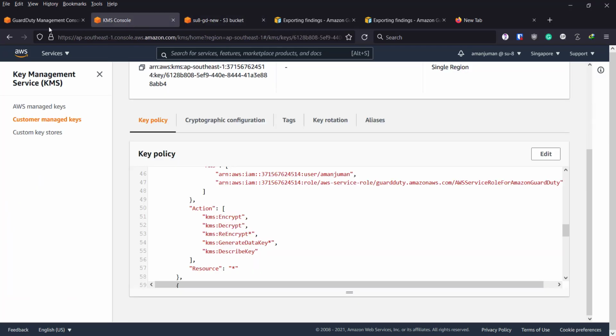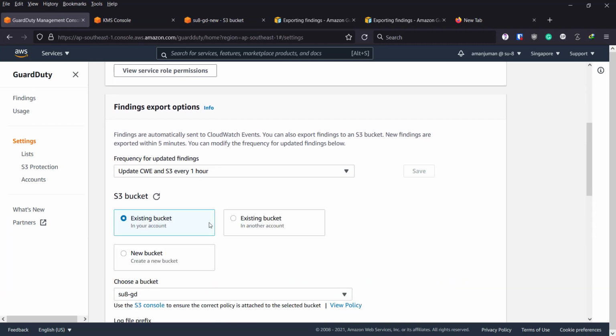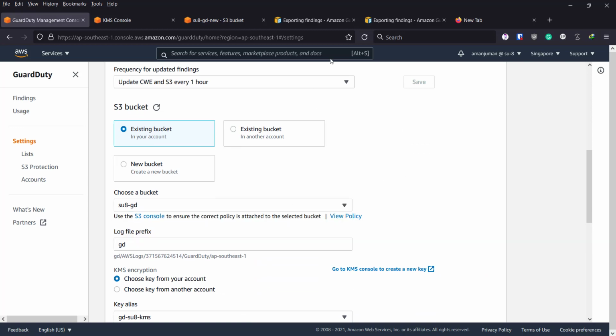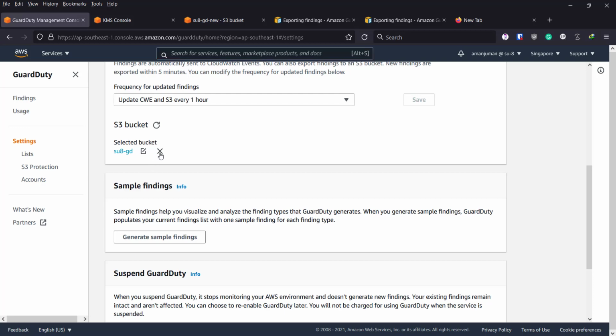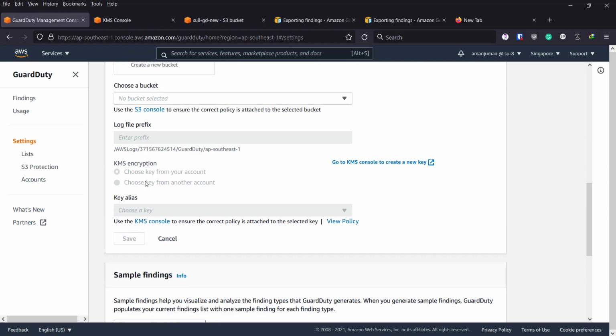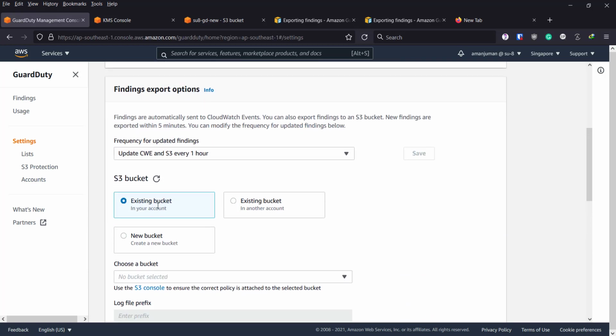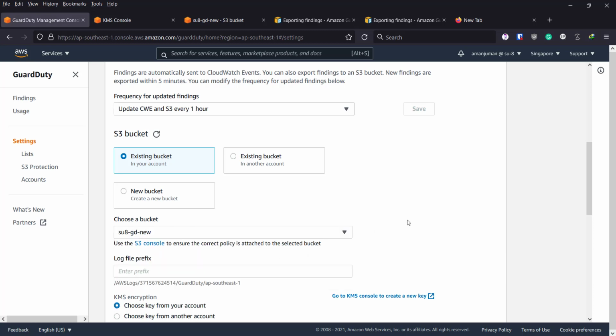Then in GuardDuty, let's say we can edit the existing bucket. And now, okay, we have to refresh it because we created the new one. We can actually delete this one and configure a new one. It says existing bucket, new prefix.